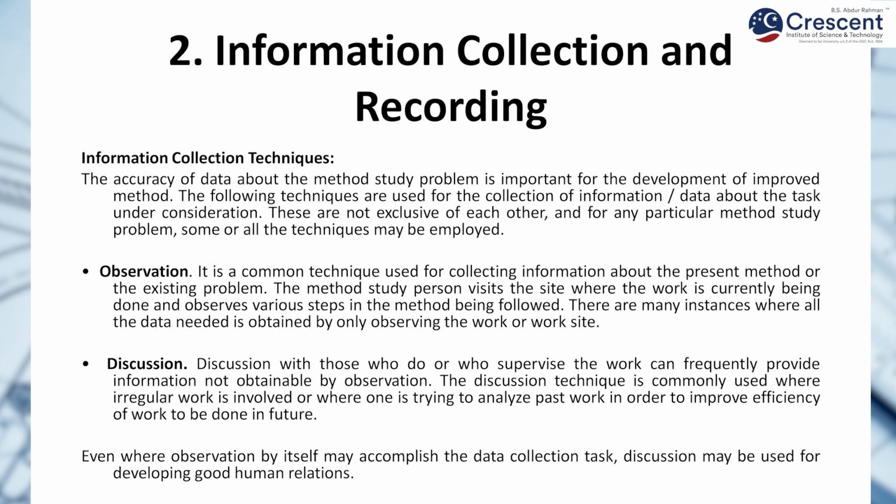The prime method for data collection is observation. In the observation method, most of the time with a single visit to the site, the required information will be collected by the industrial engineers. We also opt for a discussion method, discussing with workers and supervisors who are working in that environment, and it is helpful for jobs that are irregular in manner. We also discuss intentionally to establish a better human relationship between the workers and the management.